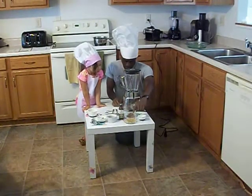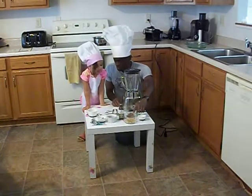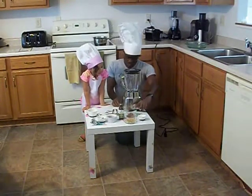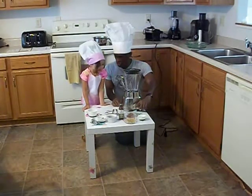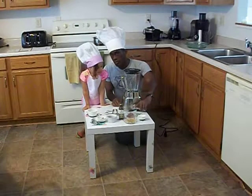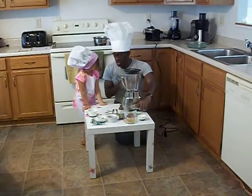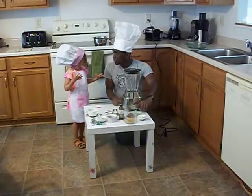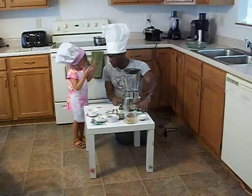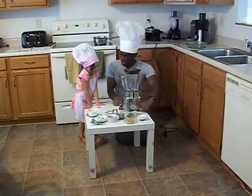Chopped walnuts. We need a cup of chopped walnuts. Do you know what that is? Carrot powder. Carrot powder is a substitute for chocolate. It doesn't have all the bad ingredients that chocolate has. It's not for making caramel, and we're not making caramel. Today we're going to use a half a cup of carrot powder.